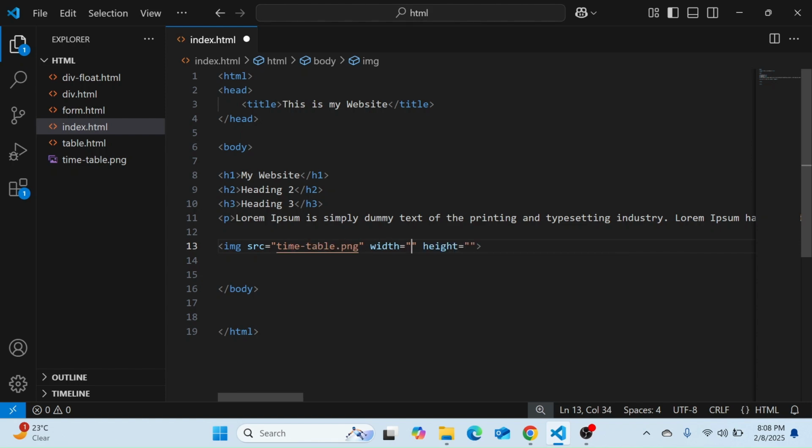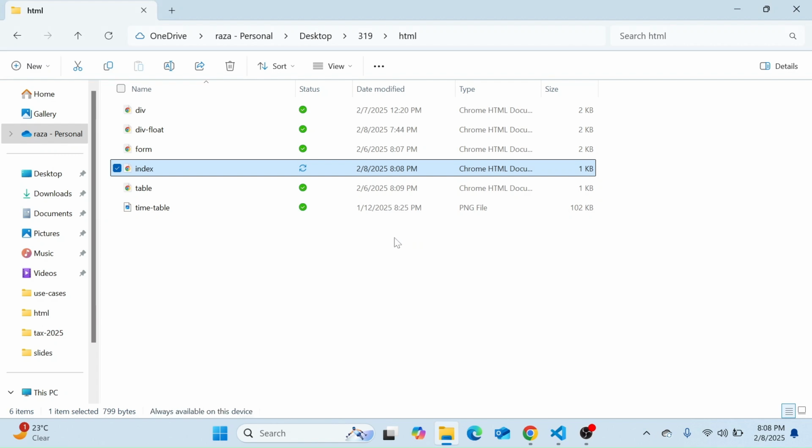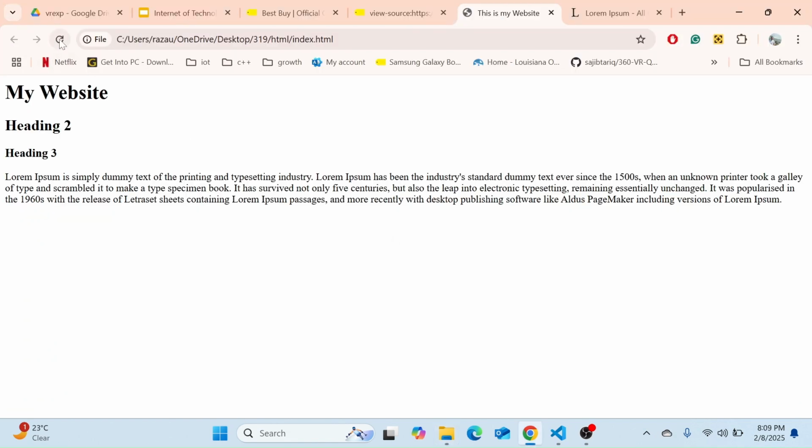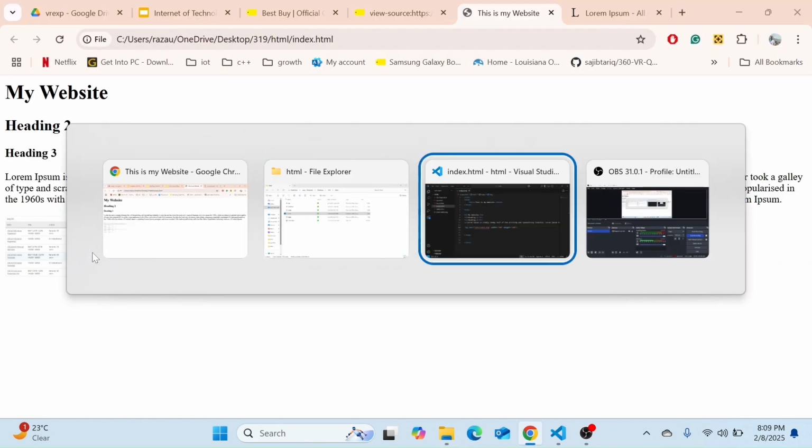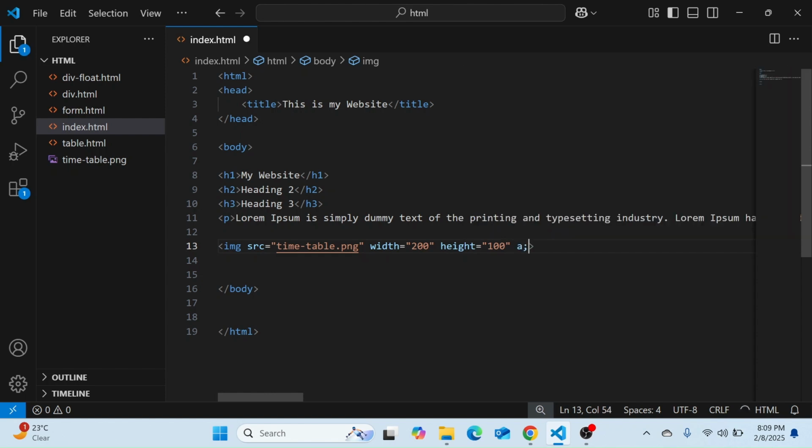And then let's have a width of 200 pixels by 100 pixels. Okay, that's the width and height. And you'll see that you're going to have an image here. And it has an attribute. One is alt, that is again used for search engines. For example, this is my image.